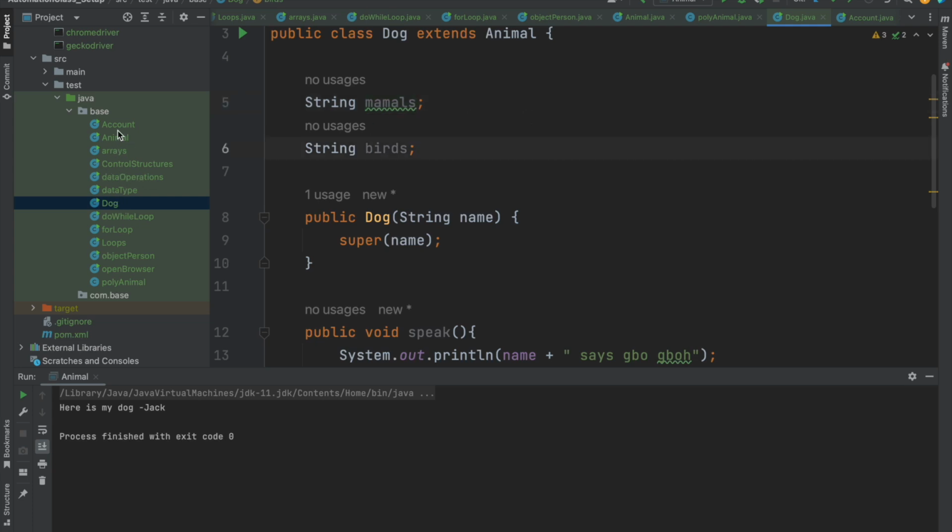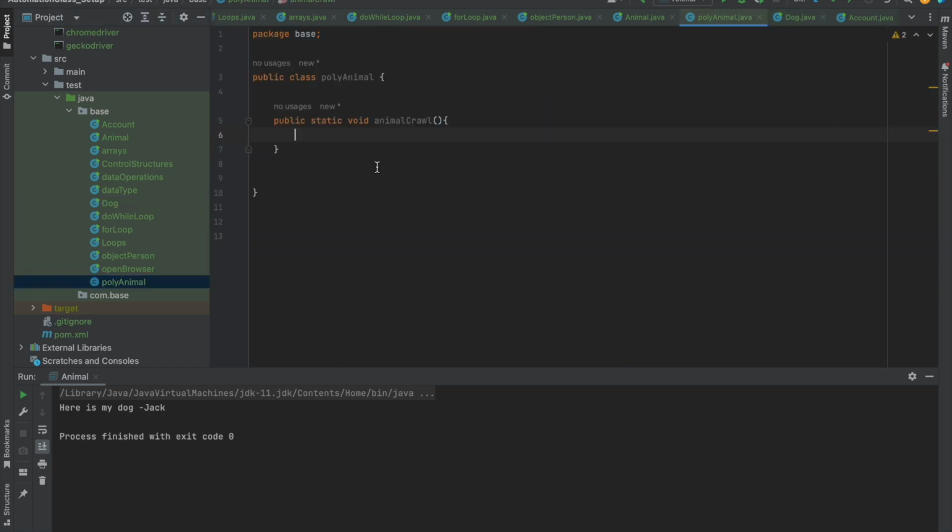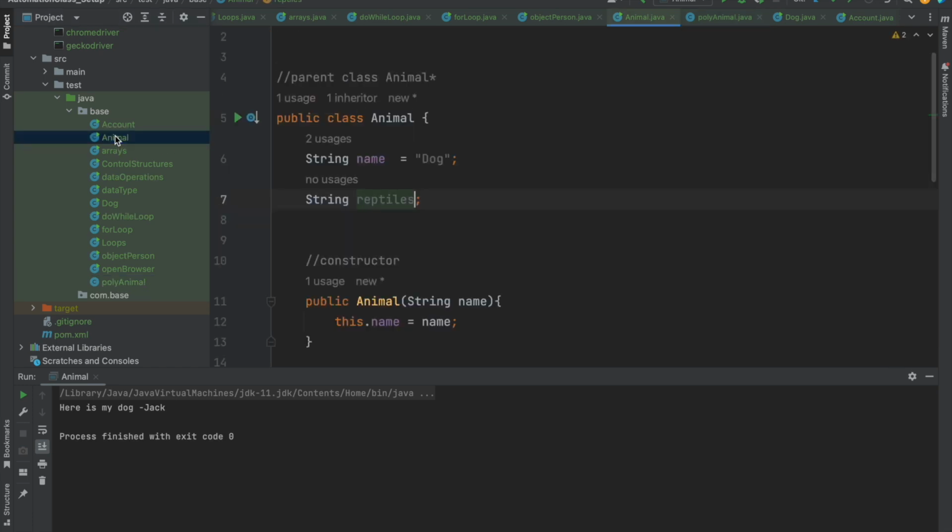So I'll come back to where's my polyanimal? Okay, so I have my polyanimal. I say animal crawl. What will happen here is I'm going to call my main class, which is my animal. Animal is the superclass, the main class.